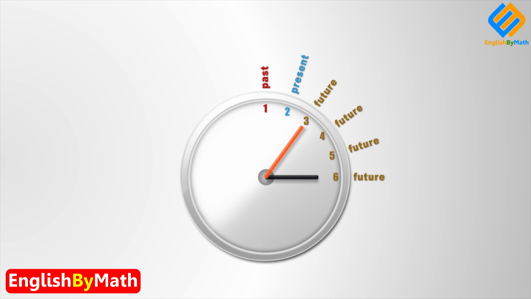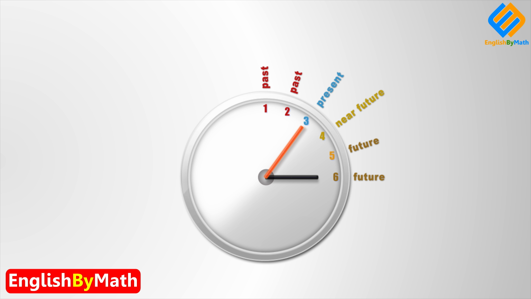Let's stop time one more time. Second number 3 was future and is now present. Second number 2 was present and is now past. Seconds number 4, 5, 6 are still in the future. The difference between seconds number 4 and 5 is that second number 4 is near future because it follows the present, second number 3, directly.